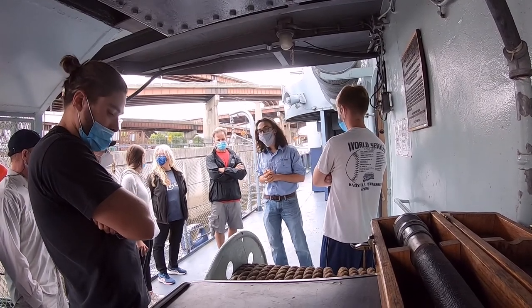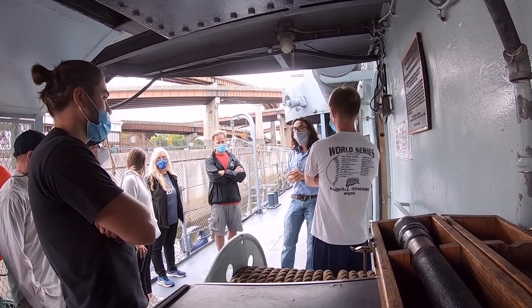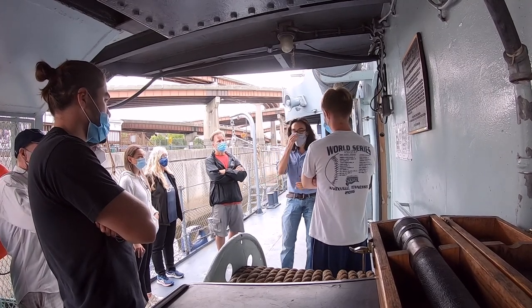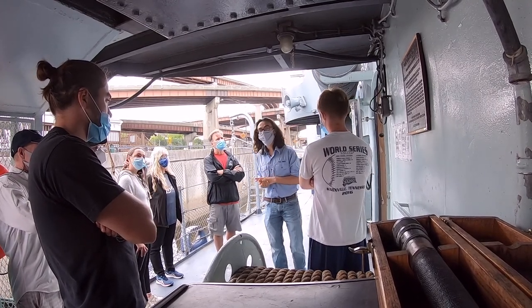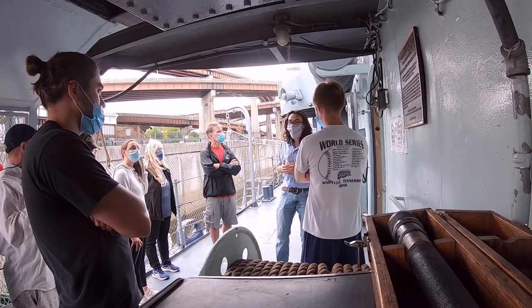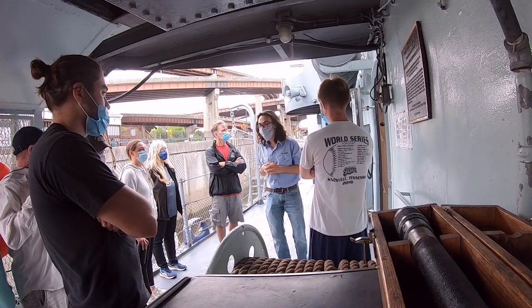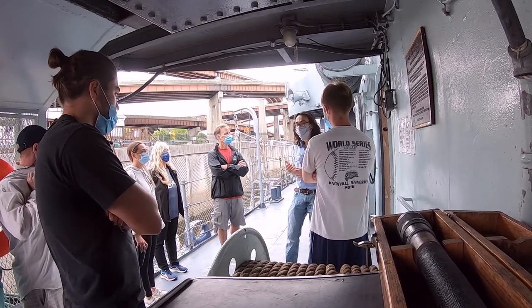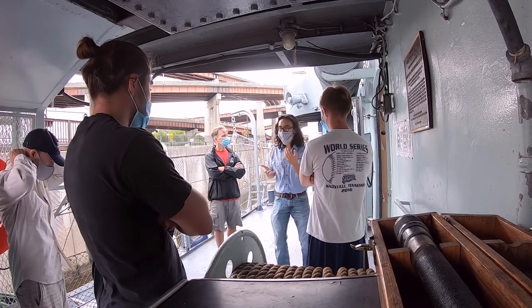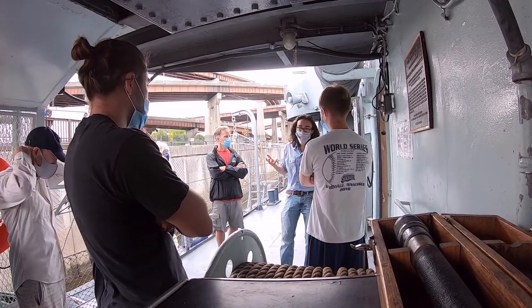Now, we've been in the U.S. since '93, and we've been open for tours here in Albany since 1997. A massive restoration effort was undertaken that took around 4 years to complete, but it's still ongoing to this day. As we go on our journey around the ship, you'll notice a lot of different stations where volunteers are still actively working. They will stay here for very long hours, they'll make their food here, sometimes they'll sleep here.